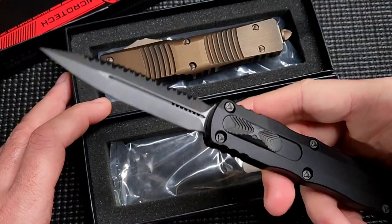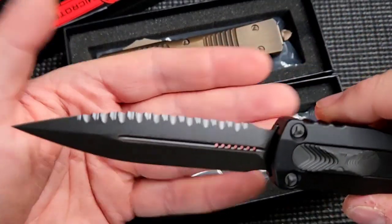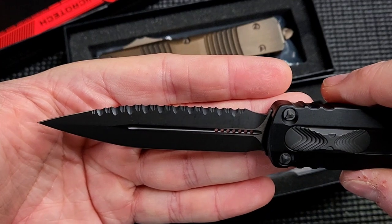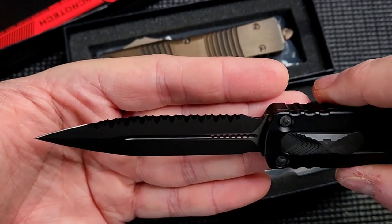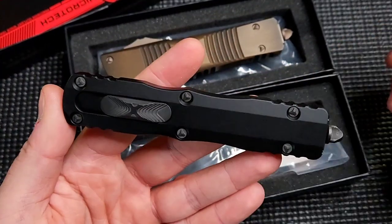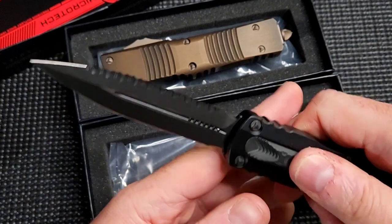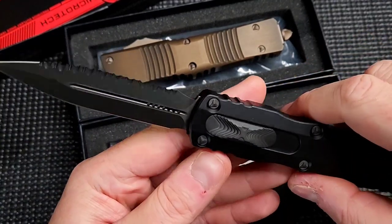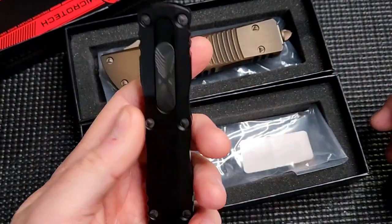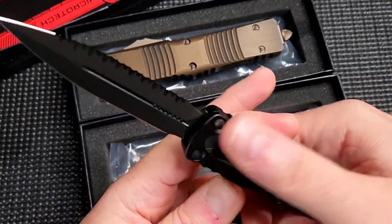This is the Dirac Delta Shadow — beautiful knife, really cool. Completely blacked out. Even the serrations are DLC'd, which is kind of cool. I do have a Shadow Scarab 2 where the serrations are not blacked out, so I don't know what that's about. My guess would be that maybe that was the beginning of the Shadow line and they didn't really think about it at first — like, it's not really a shadow with all of this steel poking through — and then maybe they started doing the DLC. Because on my Scarab 2, single edge, full serration, I've seen both versions where the serrations are DLC'd and where they're not.